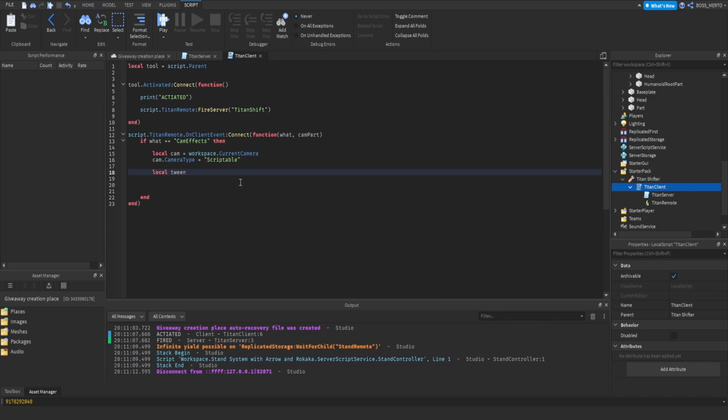Now let's create a tween. And I've already explained tweens in many of my videos, but let me do it once again. So if we speak of an instance, then it has certain properties, okay? And if you want those properties to change, let's say that you have a block. And the block in its current state, okay? Keep that in mind, current state, so state 1, is that it is visible. So transparency equals 0.